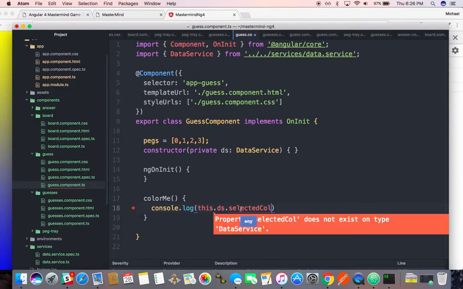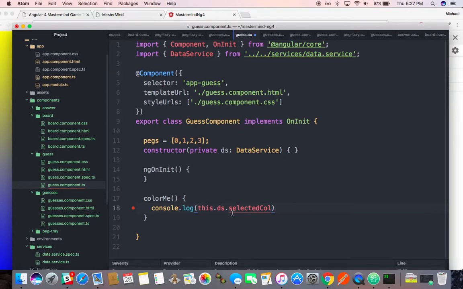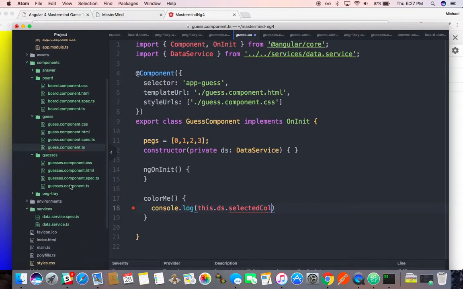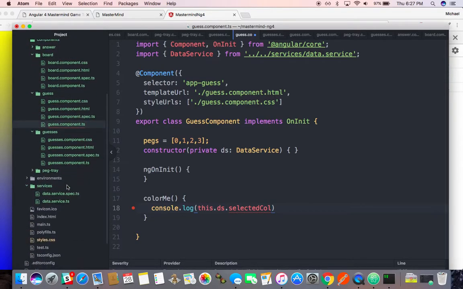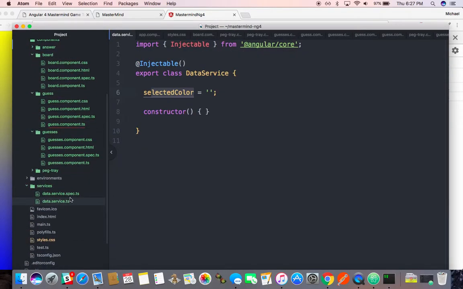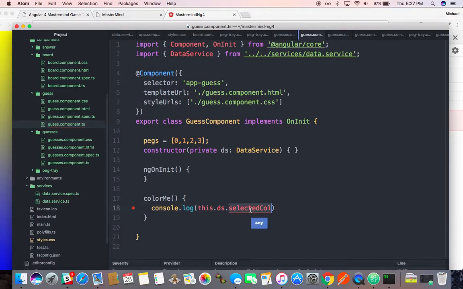This red line is really making me mad. What did I call it on the other one? I could just look at it right here in the services. Selected color, okay. That would definitely explain it. Okay, red line went away. Red line goes away, that means it understands what that's trying to tell it. It's like cheating. They make this so easy. So Command S to save it.